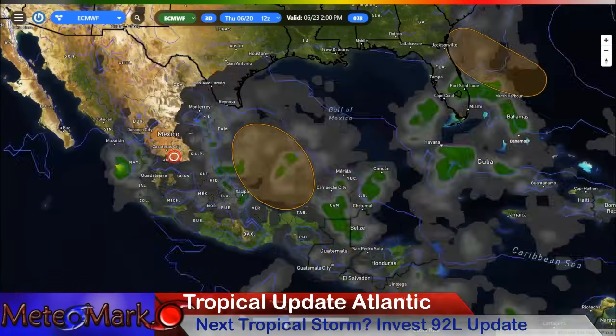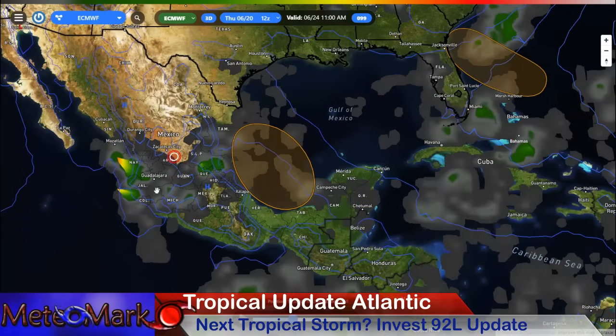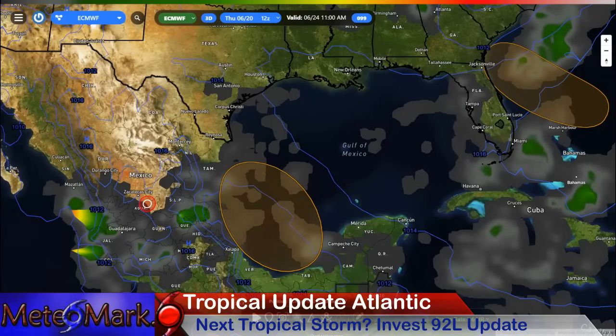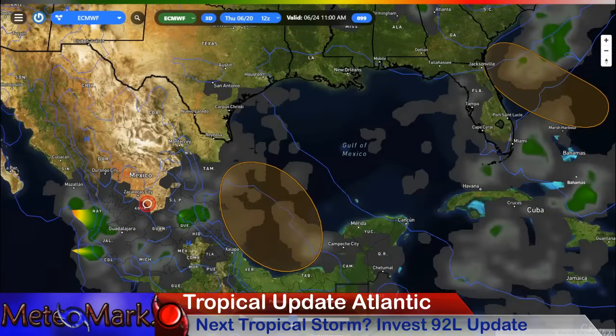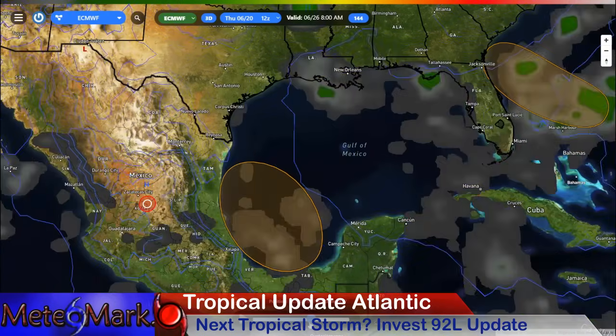And our system here in the Western Caribbean, into the Gulf, as we head towards the 23rd into the 24th, you can see it heading inland, unfortunately, giving many of the areas in Mexico that just saw tremendous rain from Alberto more rain inland here. We're going to see some uptick of rain for South Texas, but it's not going to be tremendous. We'll see a maximum of a couple inches.